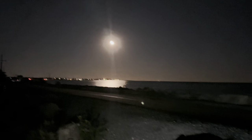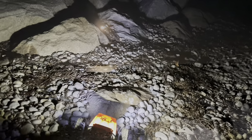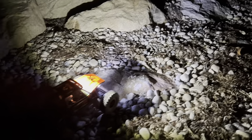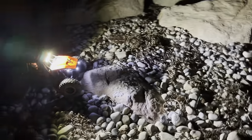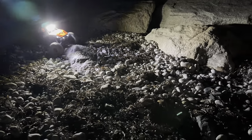Action here, beachside. Check it out. Full moon out tonight. This is Vineyard Sound in Woods Hole, Massachusetts. Look at the lights coming off of this thing. Holy moly. We're gonna go take it out on the beach, see how it does with the lights. It's crazy how much light it puts out. It's wild.